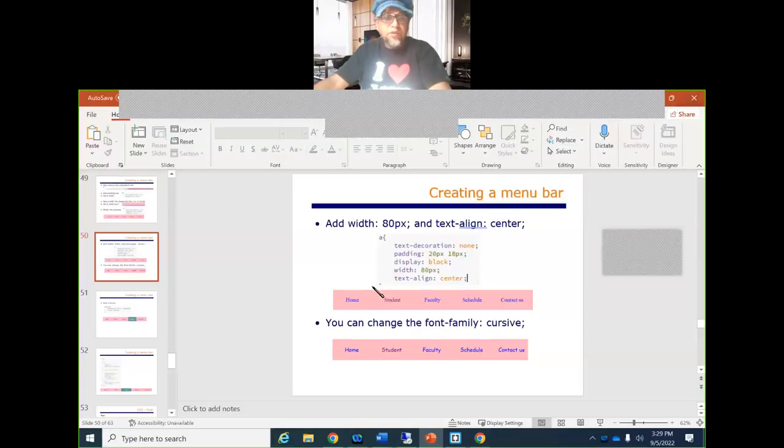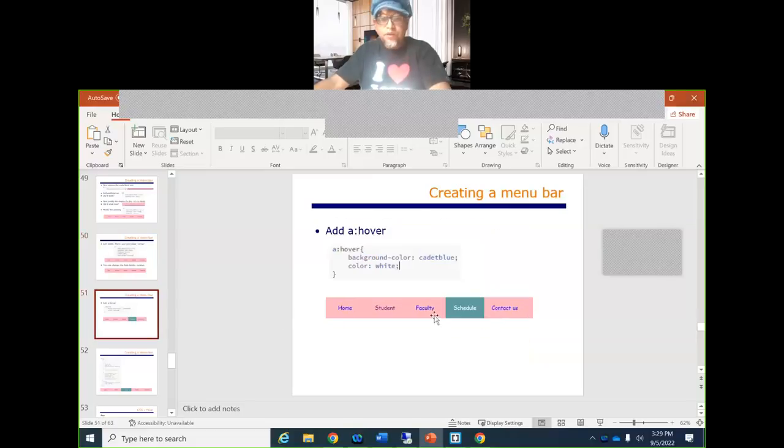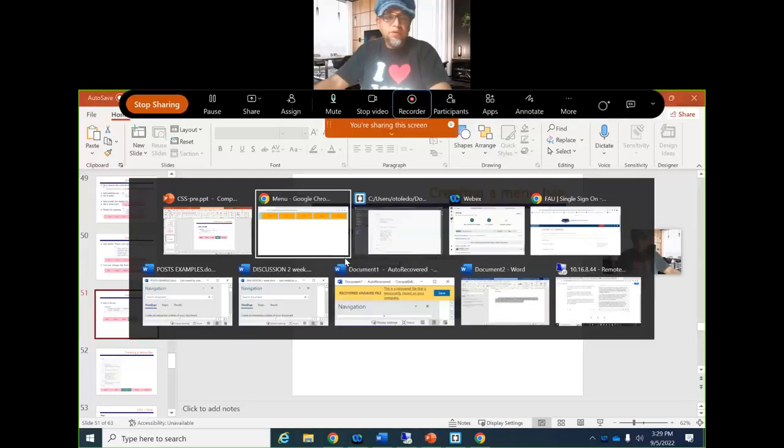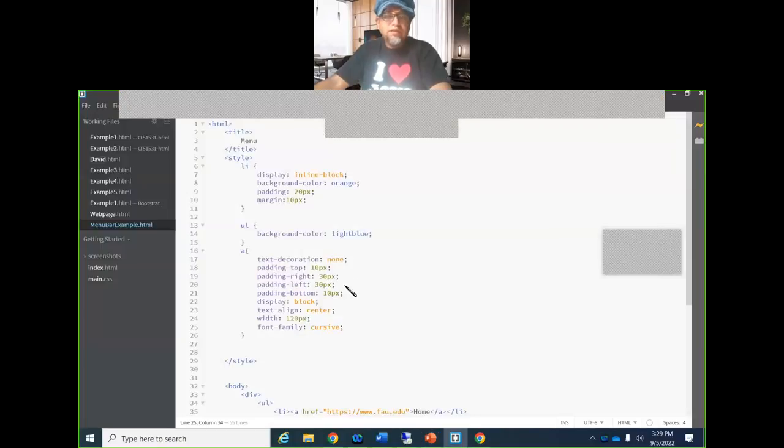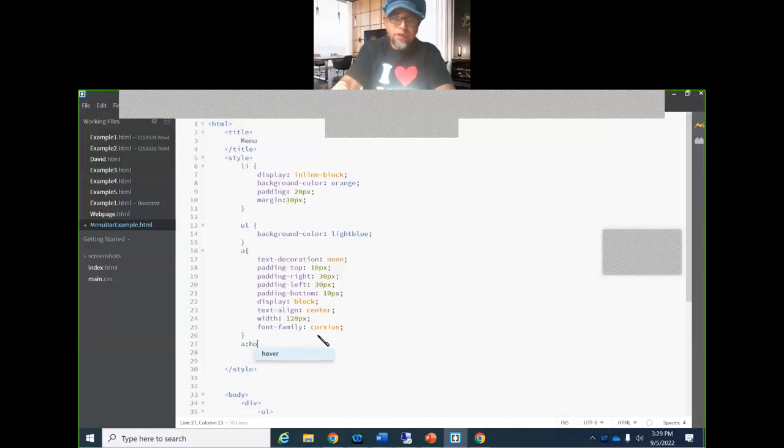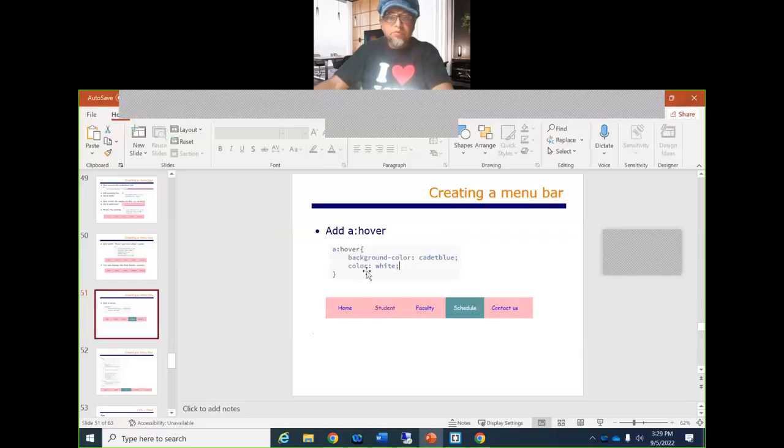What else? The hover. Background color in a hover. There is a property that is going to help you to modify the color when you place the mouse over the element.